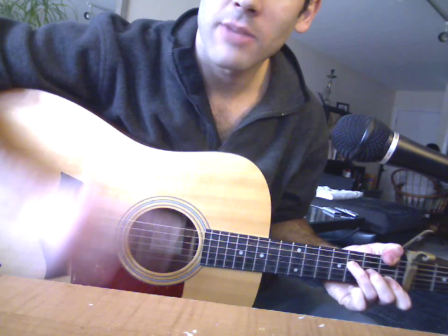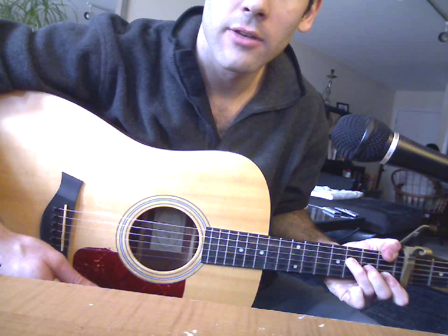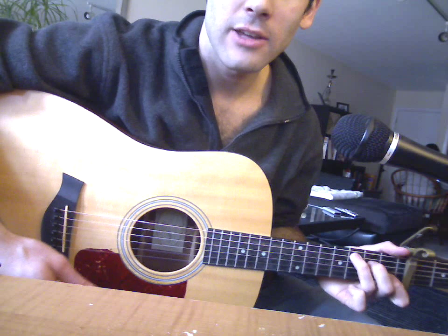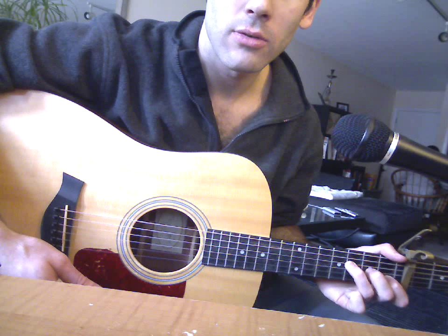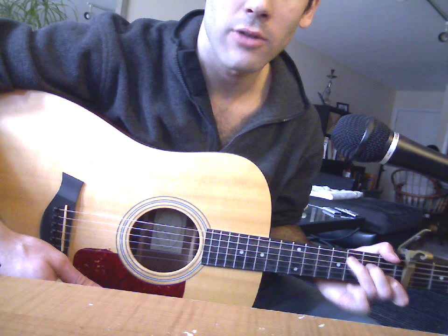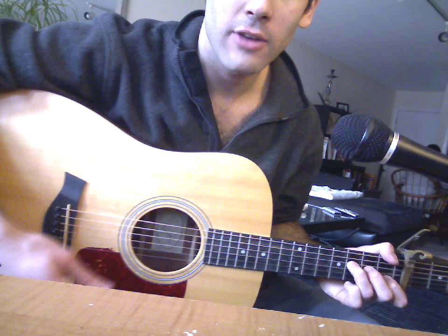The trick about the F major 7 is that the bass note's up here — see, with my thumb on the first fret. F major 7 is like a C, except bring these two fingers down two. Each one goes down one. See? It's a C, and this finger stays here.